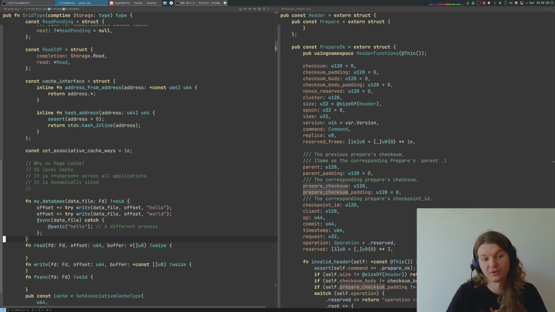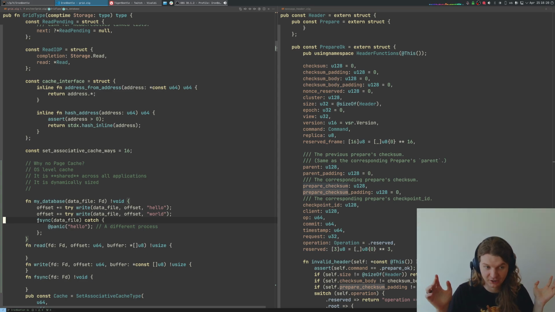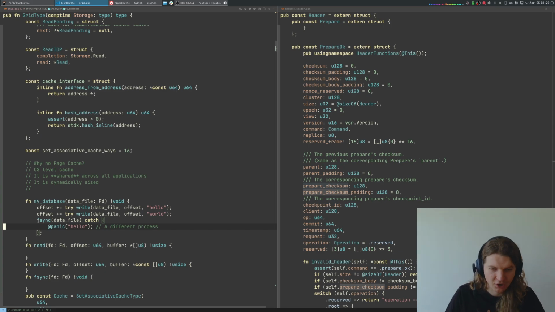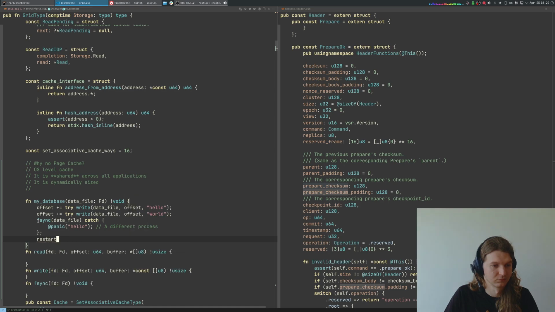Suppose there is no separate process, and you do fsync. Fsync returns an error. You crash. Okay, everything's fine. You restart. Probably once you restart, you're going to read your data file to understand what is written there.